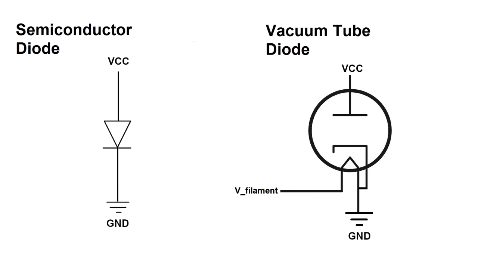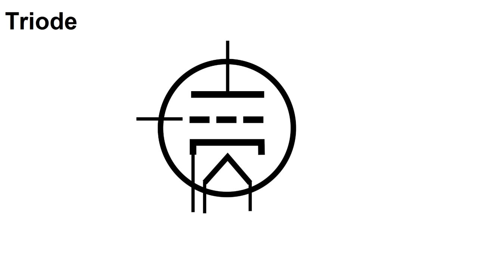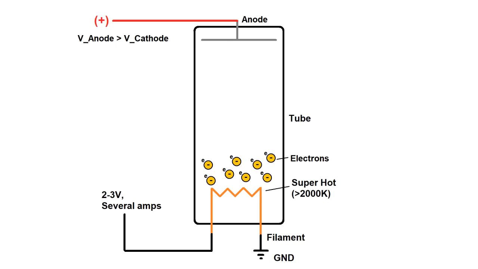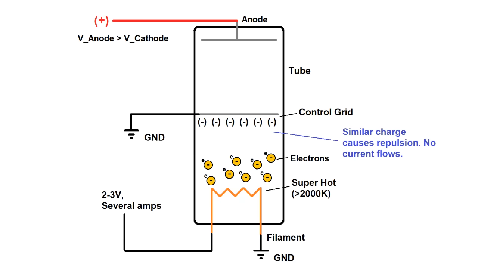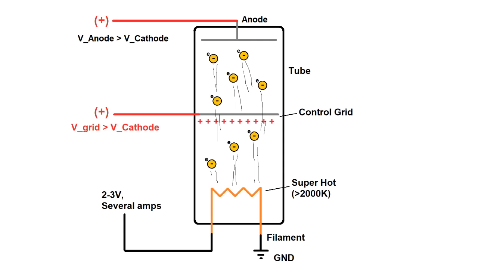Okay, but what if we want to turn this into a switch? This is where the so-called triode comes in. In the triode, the anode always has some positive voltage on it, but there's a metal grid between the cathode and the anode. If the grid has the same voltage as the cathode, which is basically ground potential, the repulsion will stop the electrons from flowing. But if a positive voltage is applied to the grid, it'll attract the negative electrons, most of which will fly through the openings of the grid and hit the anode. Now we have a switch and or amplifier.